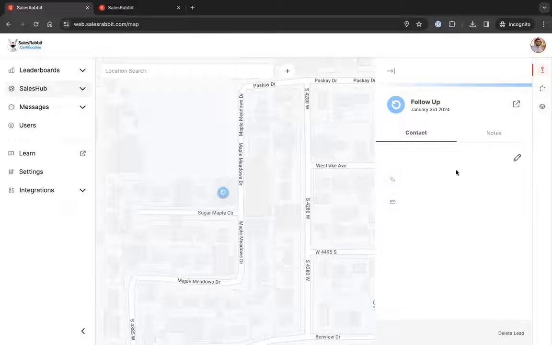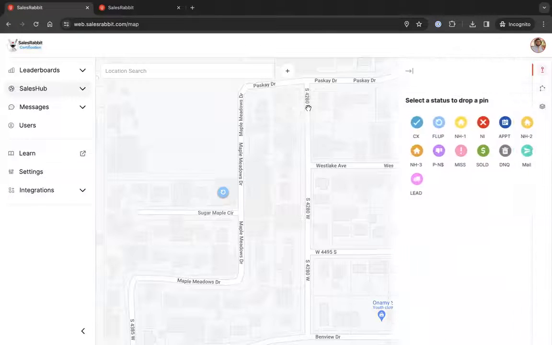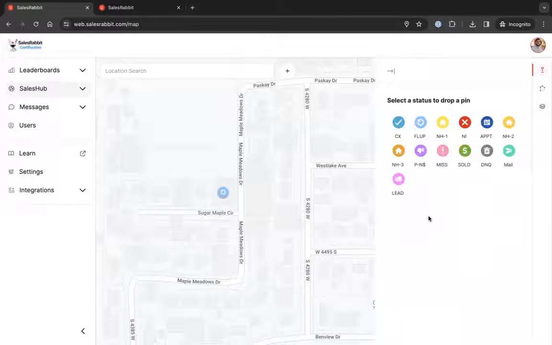Now, my personal favorite way to create leads is not actually using this little pin icon. If you exit that pin section, Lucas, at the very top in the center of the screen, there is a plus icon. Clicking here, you'll see it allows you to do either a single lead or a multi-lead creation tool. Go ahead and click on multi for me. This allows me to create leads more quickly, one after the other, so I don't have to keep doing individual leads.